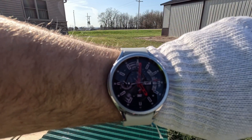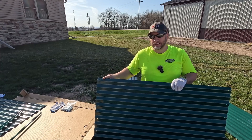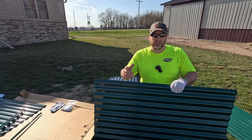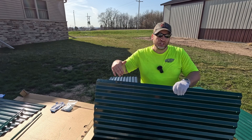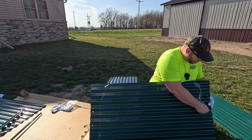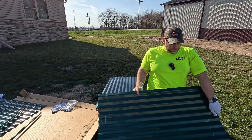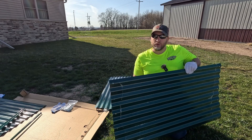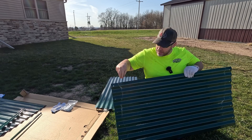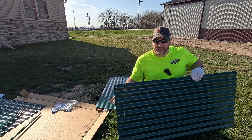It's about one minute after five o'clock, so let's see how long this takes. One of the first things the instructions don't tell you is that there's a protective plastic film on the outside faces of your raised bed panels that you should peel off - it makes joining the pieces of metal together a bit nicer. As I peel this off, I'm not pulling it off the entire panel - I'm just keeping that on to protect the surface while exposing the end so that when I overlap my joints I don't have plastic stuck underneath.